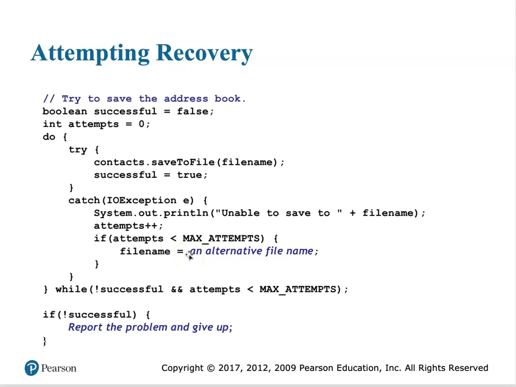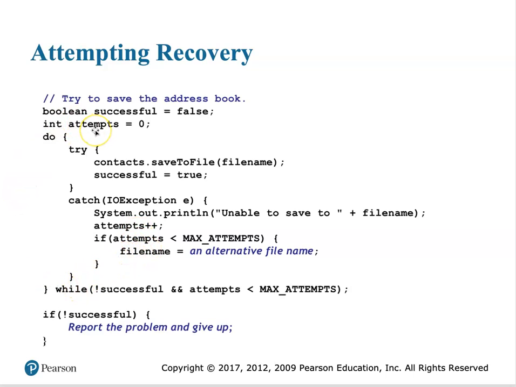So like if you've downloaded a file with a given name and you try to download it again, Windows doesn't say you can't do it. It goes ahead and appends like a 1 to the end of it, or copy, or something like that. So this might be the code where we say, okay, let's alter the file name and come back up, and we'll try to save to that new file name. Oh, an IO exception, let's change the file name again, add attempts. Attempts is now at 2. That failed, we come back up, try again. Oh, exception, back to the catch, attempts goes to 3, get a new file name.